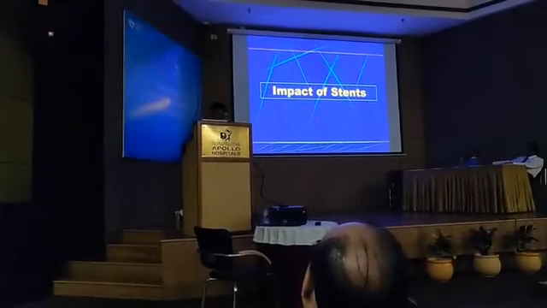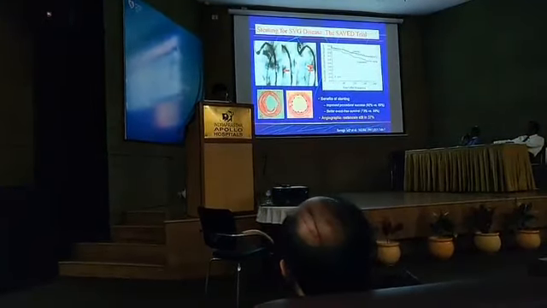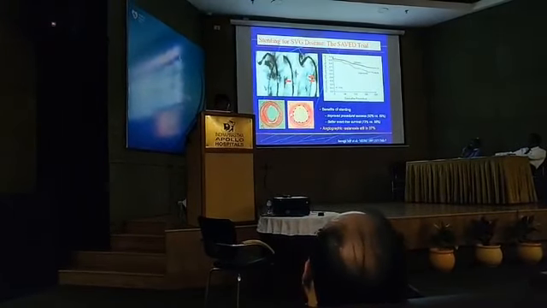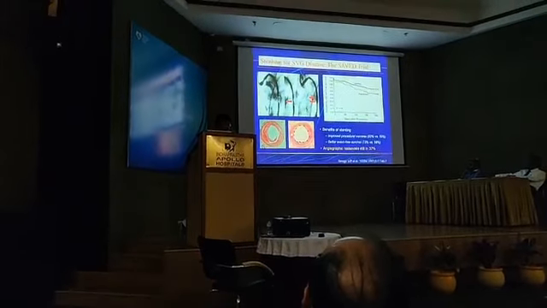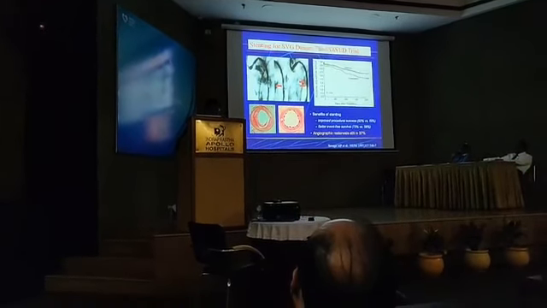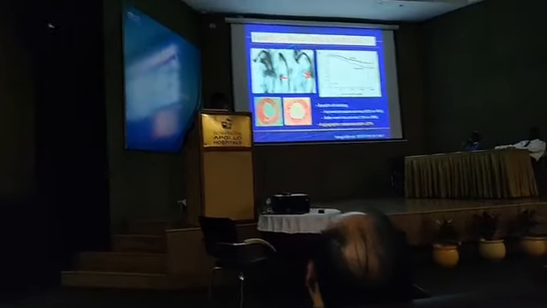Coming on to the first challenge, the impact of stents. When we started doing angioplasty with the stent, that was 1987 when Ulrich Sigwart did the first coronary stenting, and later on it was basically only for the native coronary artery. There was only the bare metal stent. Later on, of course, drug-eluting stents came up in 92, 93.